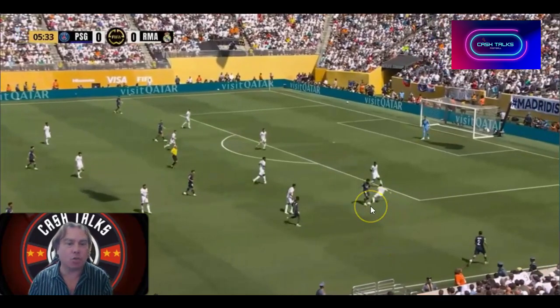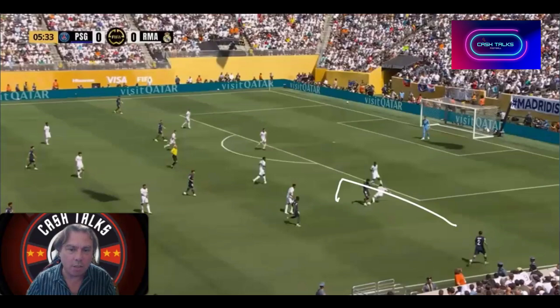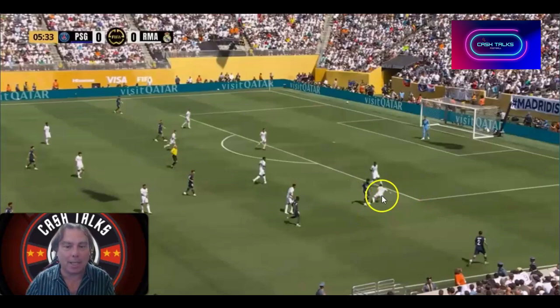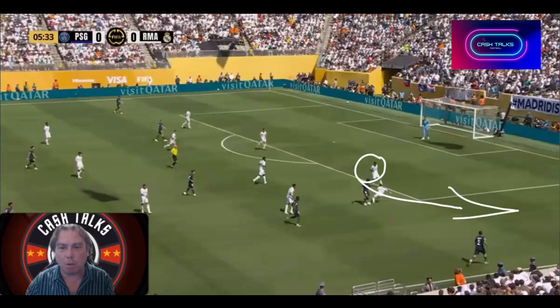He comes in and he just skips around him. Why? It's not really difficult. He's running this way, and Dembele's running this way. So he shouldn't be anywhere near that tackle, but he is. What should have really happened is Rudiger comes in right here and just keeps pushing him out wide, keep pushing him out wide. Matey boy stays over here, and then they shuffle him away from the goal.